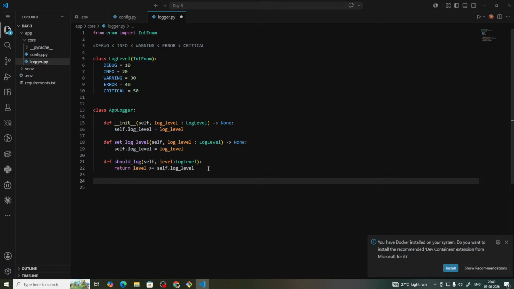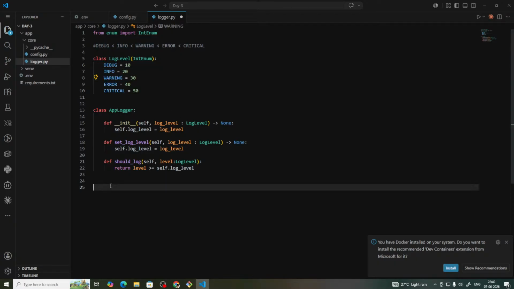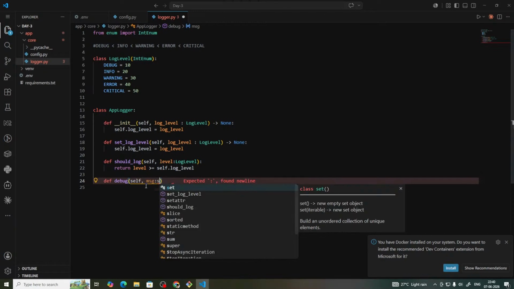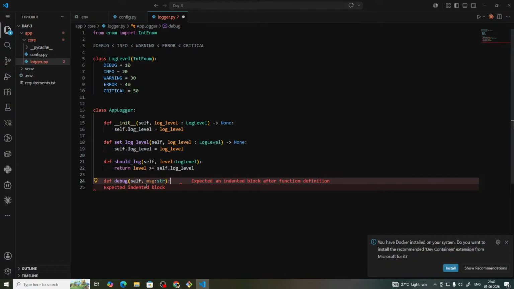Okay. Now we have to create a different logger. Okay, this debug, info, warning. So this is how all the logging libraries work. So let's add those logging functions separately. Def, let's say debug, self, and then the message, which will be of string, and then here we are going to log, right?